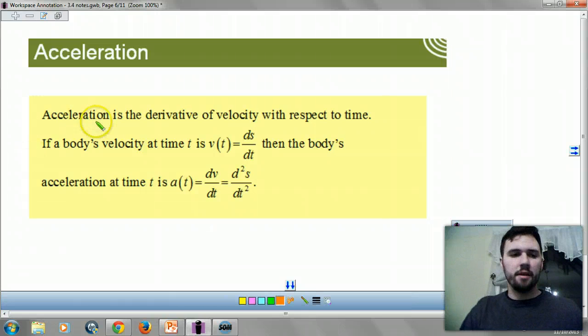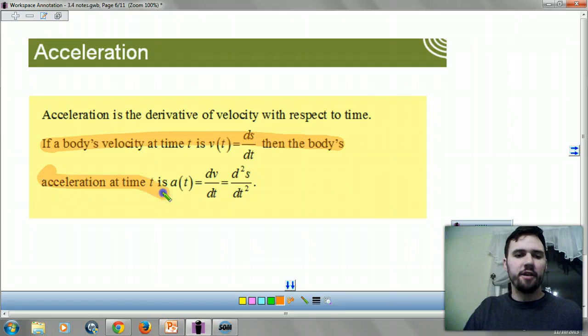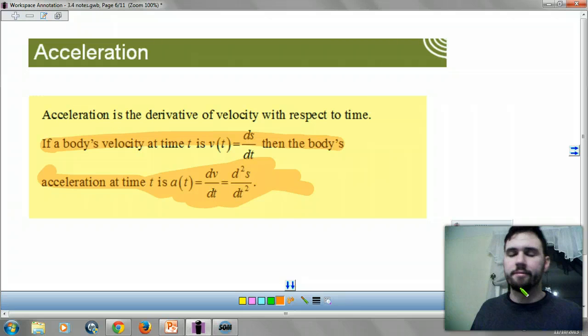Now, velocity is your first derivative. Acceleration is going to be your second derivative. I kind of already told you this. And the third one is going to be jerk. We'll know that's what it's called. It's jerk, J-E-R-K.